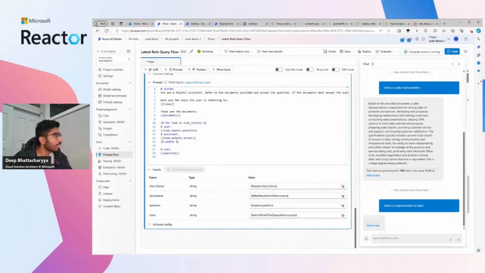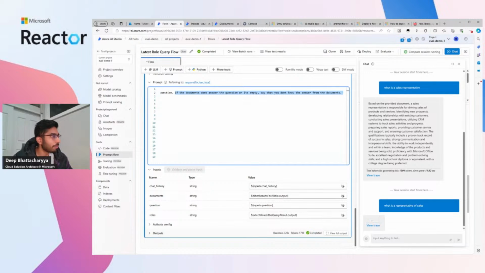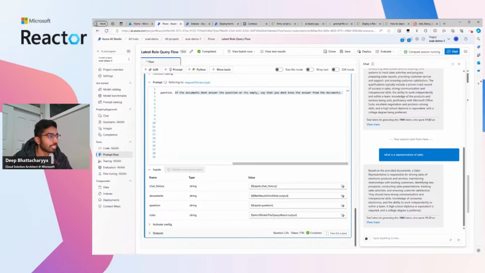Now, one of the things that I've written in here that's probably worth mentioning is that I've told OpenAI that if the documents don't answer the question or it's empty, say that you don't know the answer from the document.